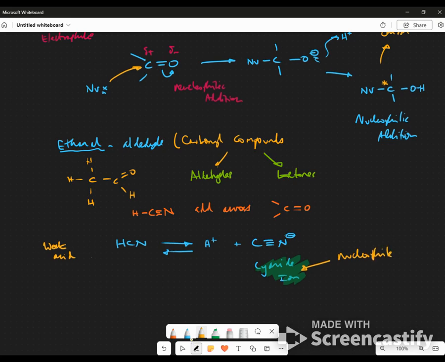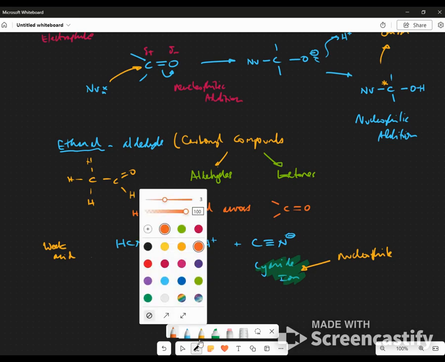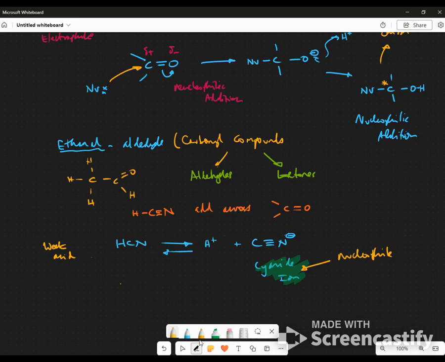All right. So before we go on, let's have a look at this particular nucleophile. Sorry, this is the cyanide ion. The cyanide ion looks like this. It's got a lone pair on the carbon and a lone pair on the nitrogen. The whole thing is negatively charged. So this is the cyanide ion, and this is our nucleophile. And because HCN is a weak acid, we're not going to get too many of those.